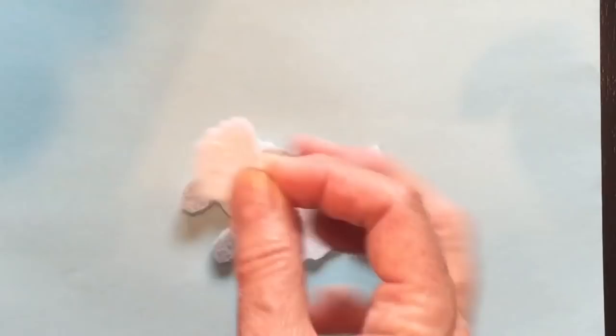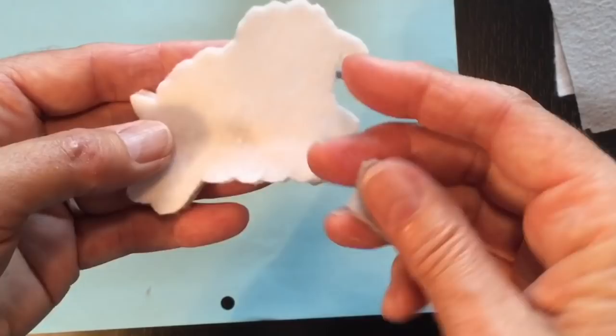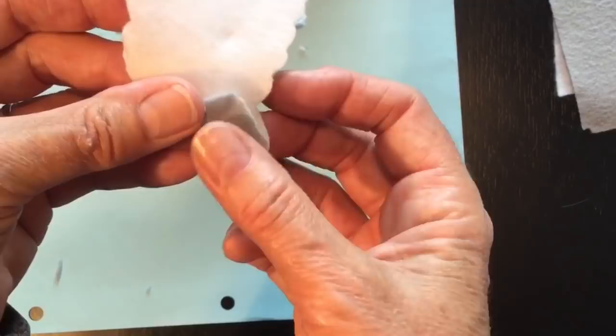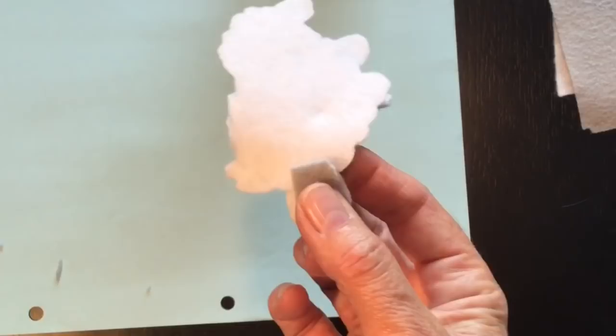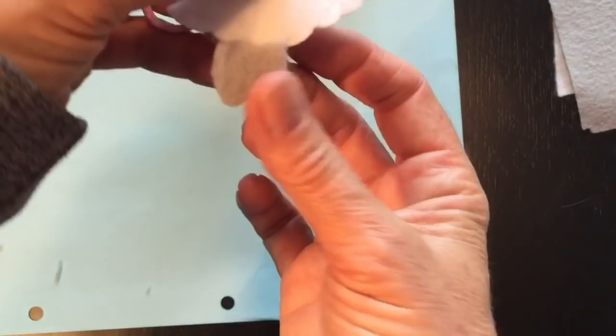And you'll also want to cut out your feet and legs for the back side of your little lamb or sheep. And so just line those up again for the back side and make it look like the legs are going underneath the wool. So I'll just line up this to here. Give it a little bit of a curve just to make it look like the legs are going to be inside the wool.